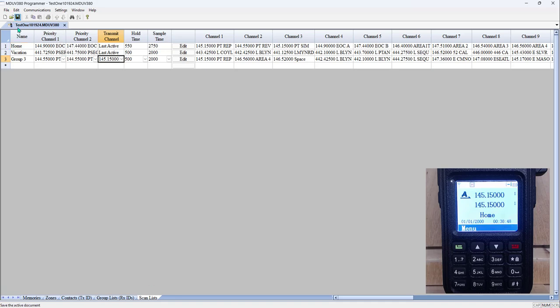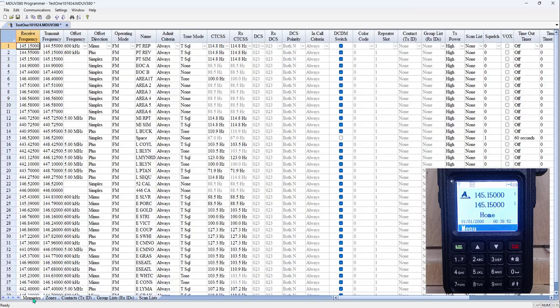To use these, we go back to memories. And we're back on our main library of memories. And I'm going to go over to scan list.